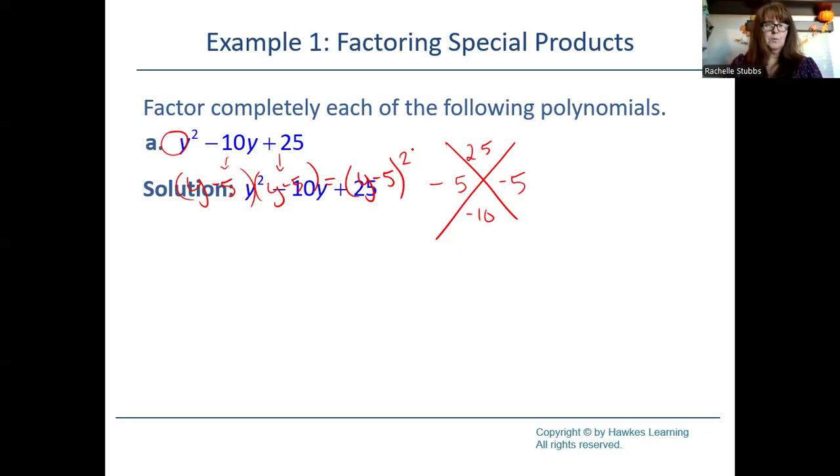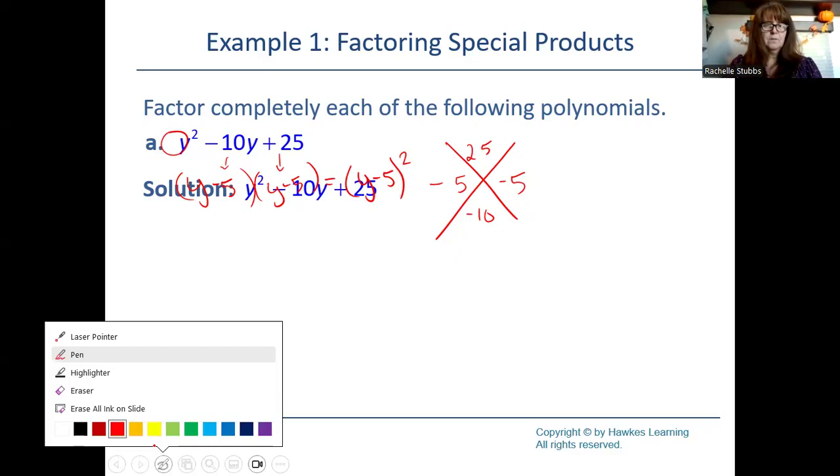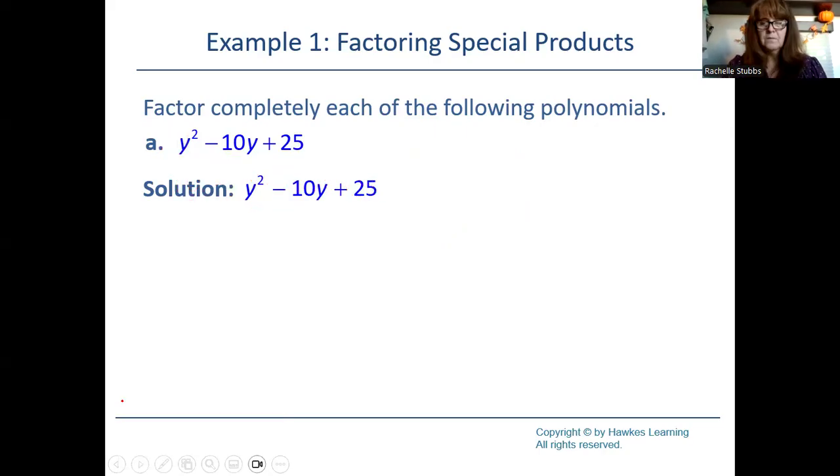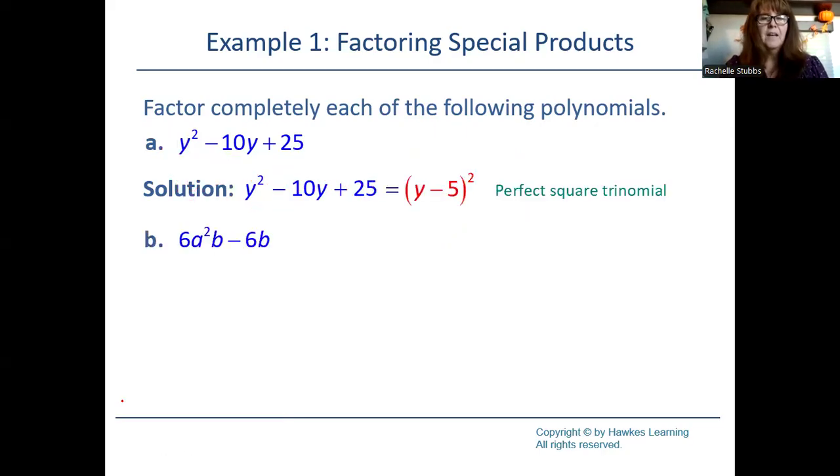So let's look at that quickly. Okay, here is another one. So when I looked at this one, the first one, A, when I see A as 1, I pretty much know there's not a GCF. But when I have a number coefficient on A, I'm going to go, maybe there is something. And I look at that, and there is a 6 and a B present in both. So I am going to get 6B as my GCF, and left over would be A squared minus 1.